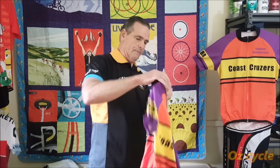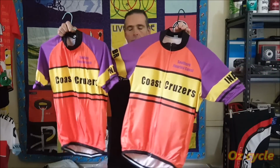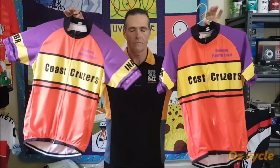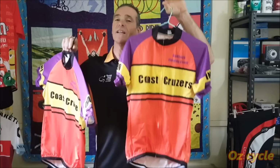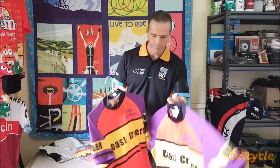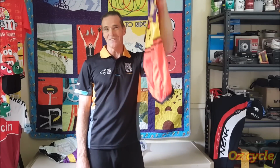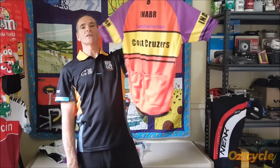So let's have a look. Of course, the new one's a bit wrinkly because it's been squashed up in the post for a few weeks, but once it's worn, it irons itself out. Now, taking a closer look, looking at the colours, still very true, almost like new. In Australia here, we've got very intense ultraviolet light from our sun most of the year round. So usually the back of the jersey can get faded, but in this case, it's still perfect.